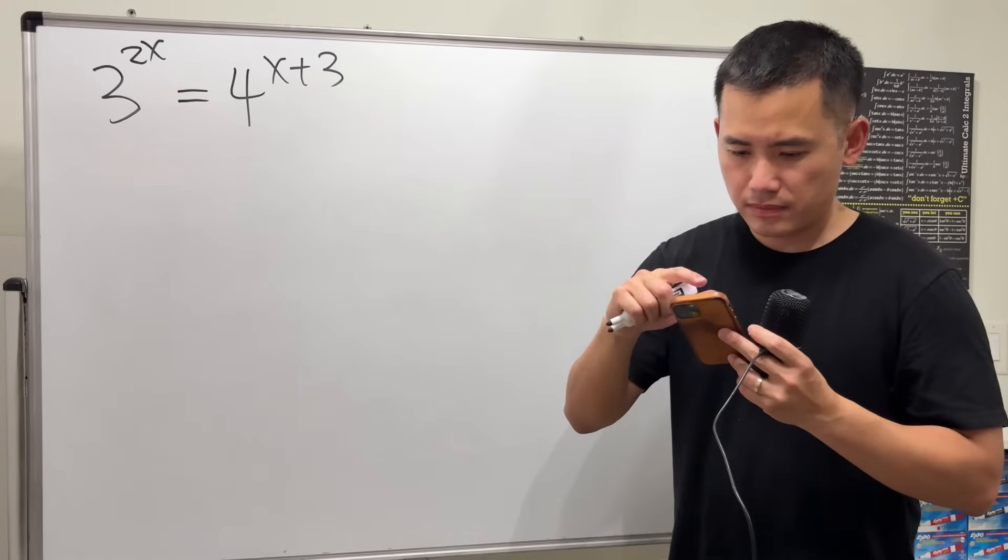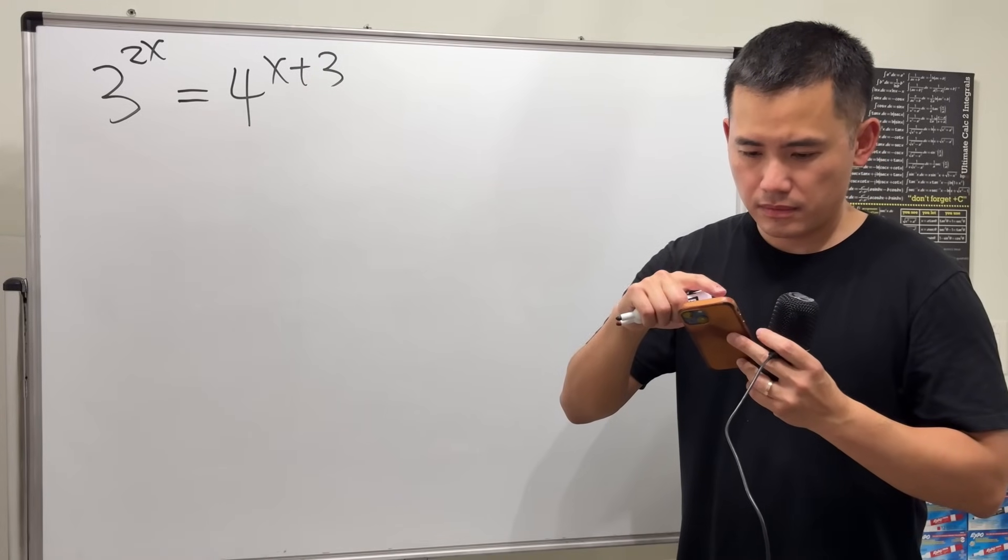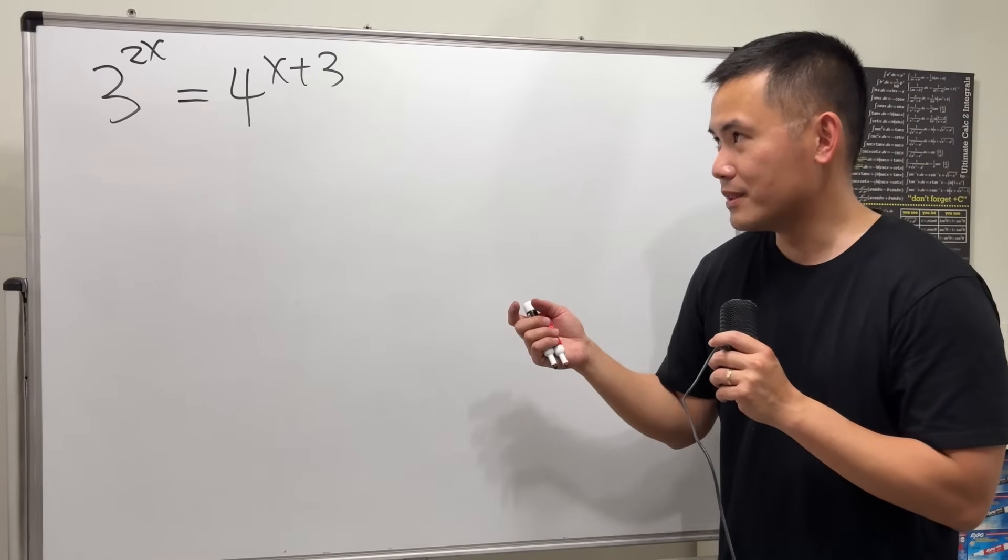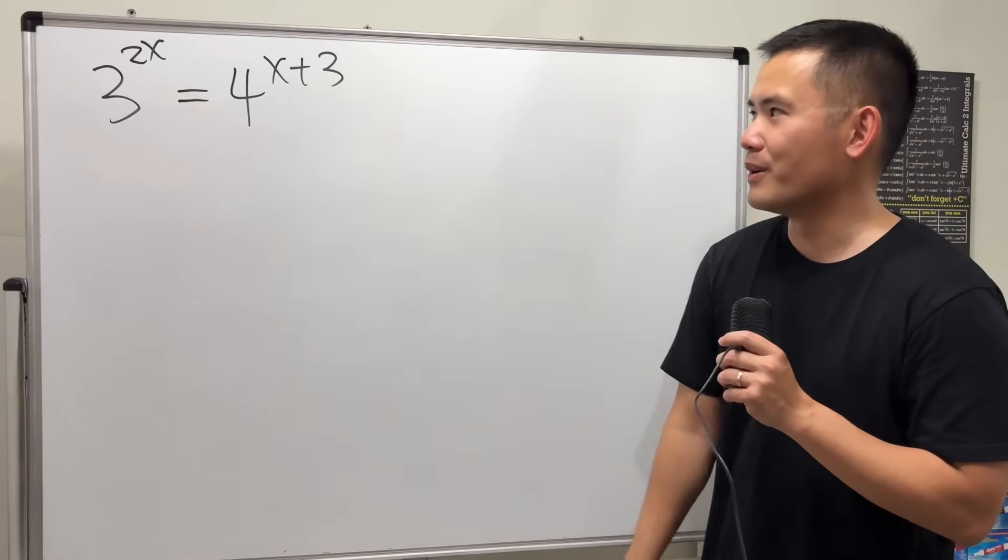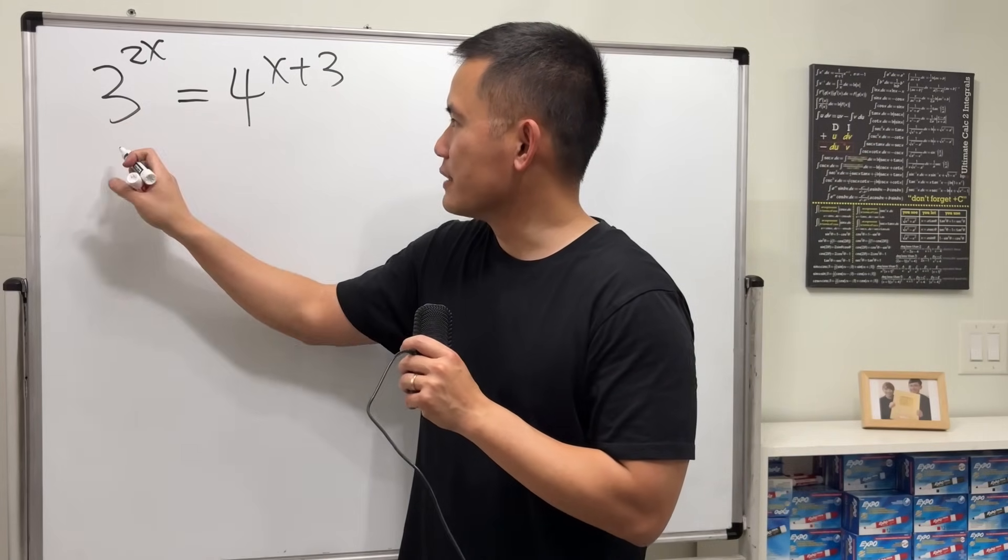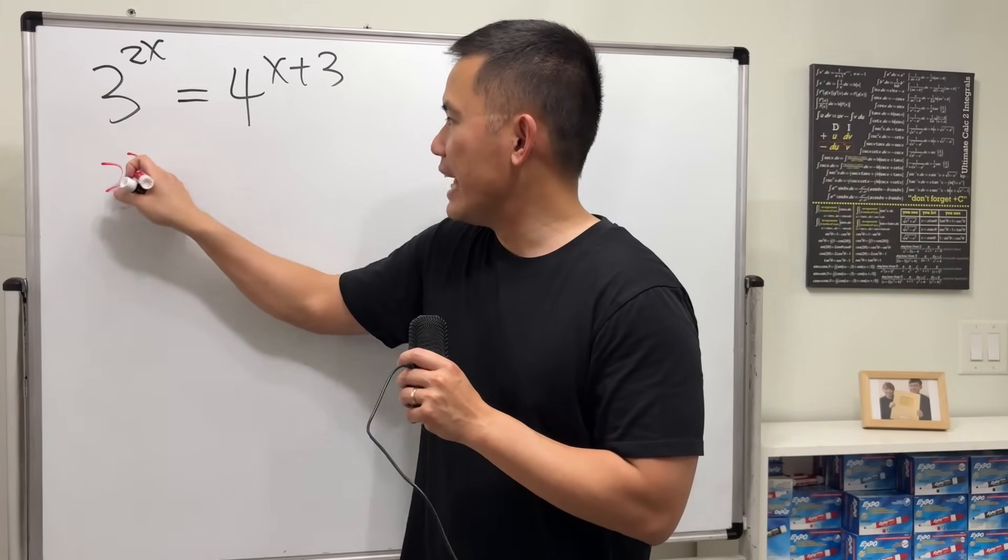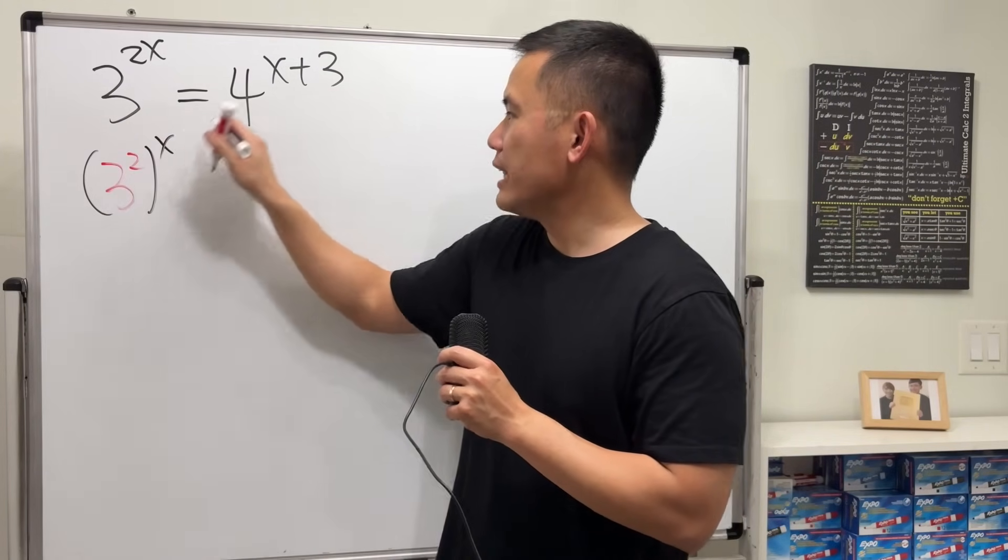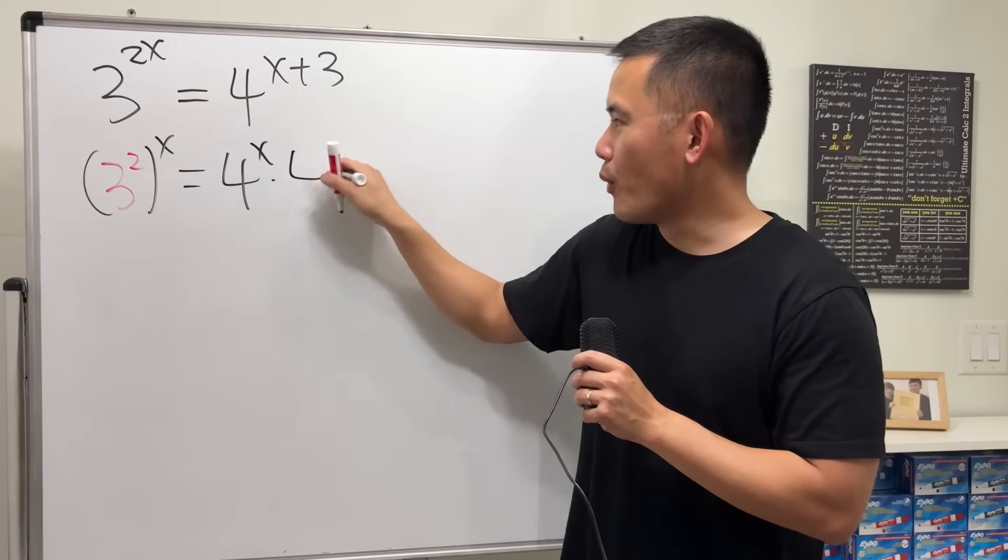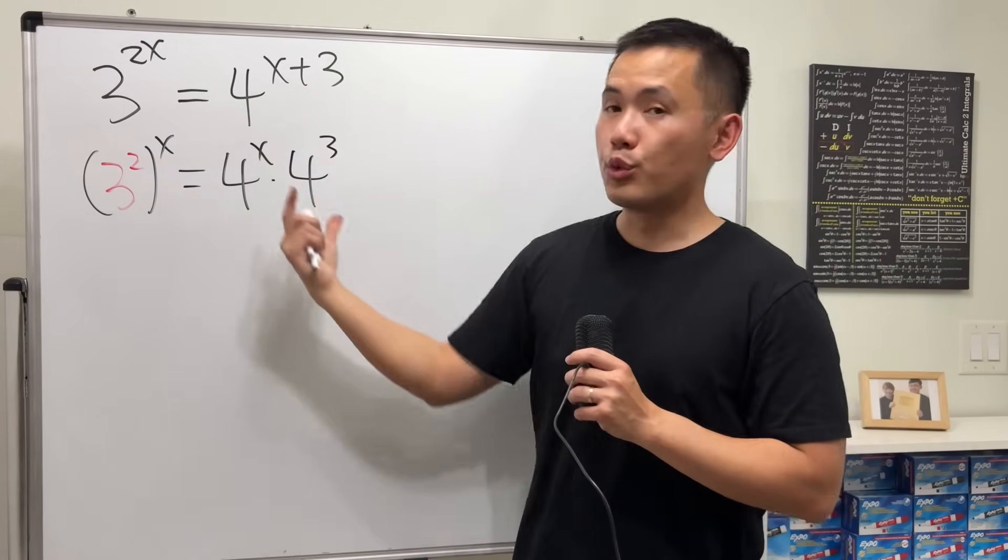Okay I got this, thanks. You got it, good luck with your recording. Alright, so this is the one that ChatGPT gave us. Let's solve it. It's not so bad though. Firstly, this is how I'm going to do it. I'm going to look at this as 3 squared and then to the x power, and I'm going to break this down as 4^x times 4^3 because of the rule of exponents.